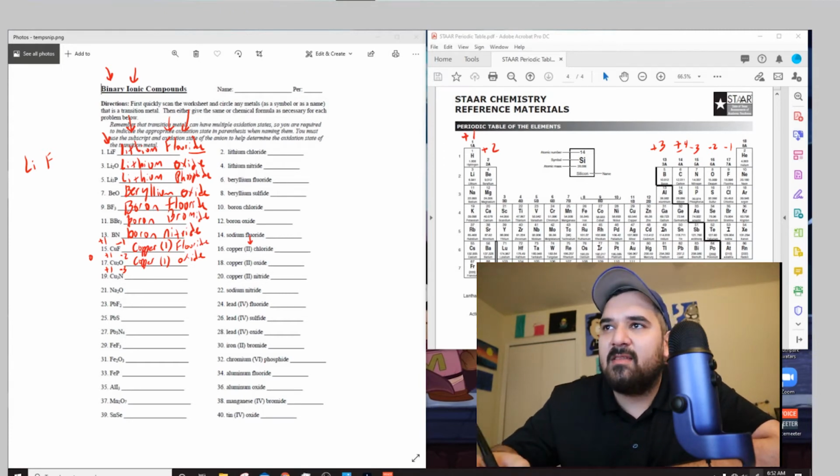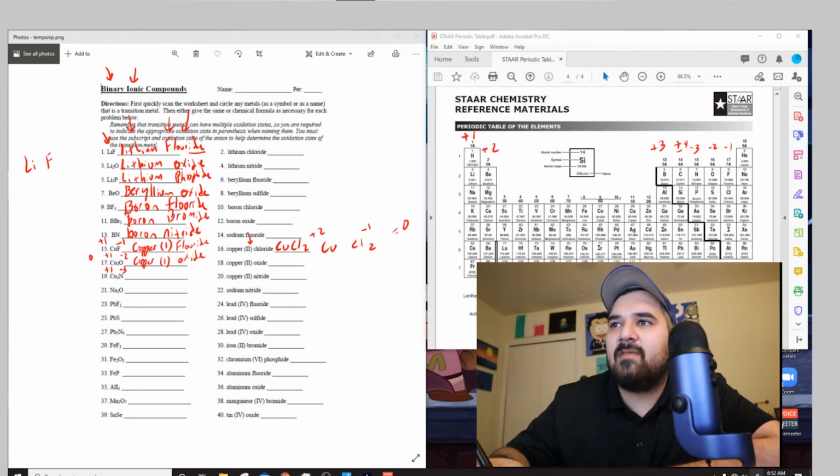So here, let's take a look at this one. Here we have copper(II) chloride, and it wants us to write this one out. Let's start out with the chlorine. Chlorine has a charge of -1. And here, our copper has a charge of +2. So Cu has a charge of +2. How many chlorines do we need in order to bond to this copper? It's going to be 2. So 2 chlorines, which have a -1 charge, are going to bond with this +2 charge to equal out that 0 that we're looking for. So here you're going to write CuCl2.